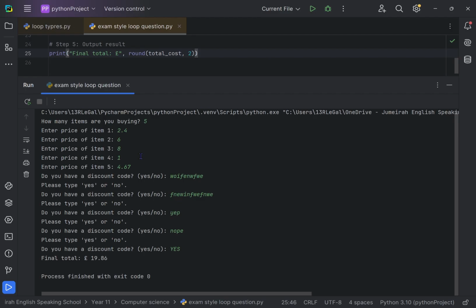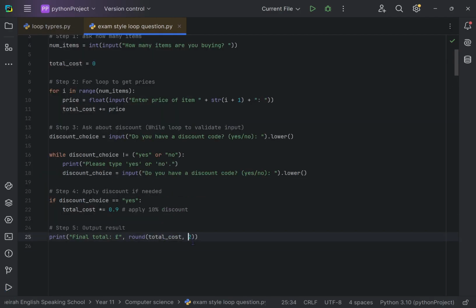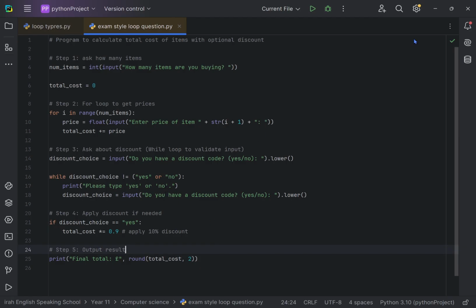The answer for the discount probably had more than 2 decimal places, but when you use the round function, it rounds to 2 decimal places. As you can see, round the total cost, comma 2. This rounds to 2 decimal places, and that is the code for the exam style question, and this should get you full marks.